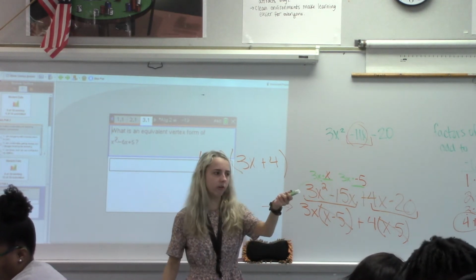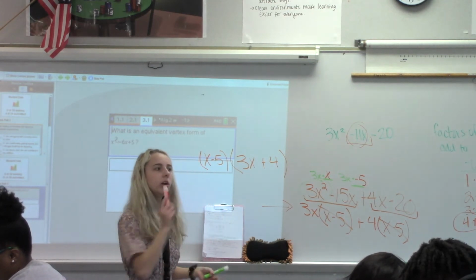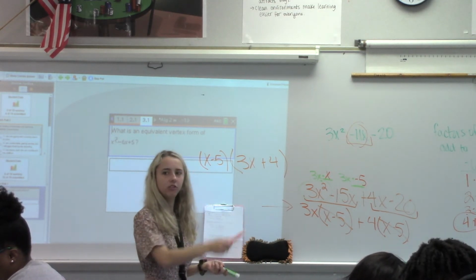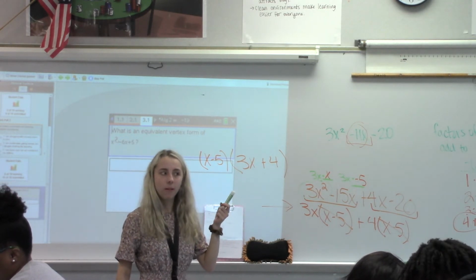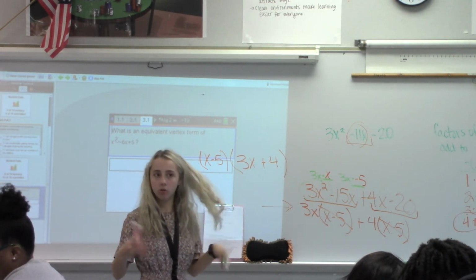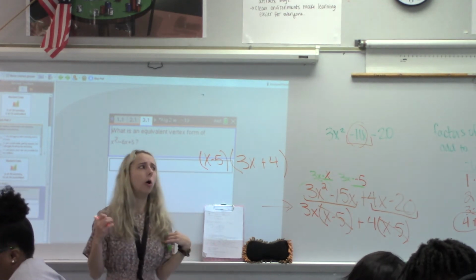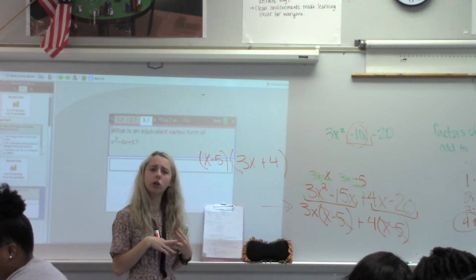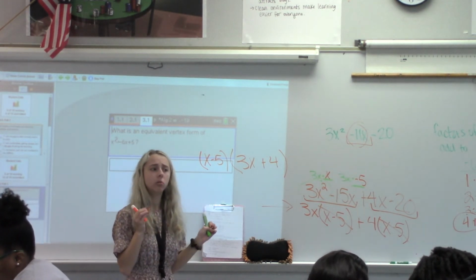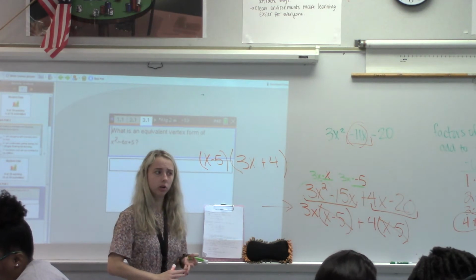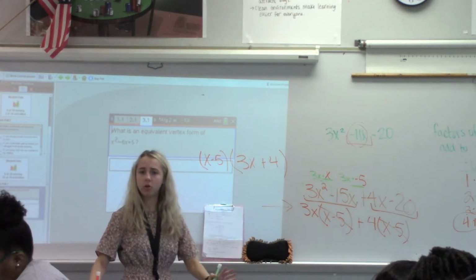Why do I want to graph it? Because what can I do with the graph of that parabola? I can find the vertex. And then once I find the vertex, what can I do? Do y'all remember this a little bit from yesterday? Might help to get your notes out. This is where we started talking about completing the square, but we're not doing it algebraically, we're doing it graphically. Take a few minutes in your groups and work on that.